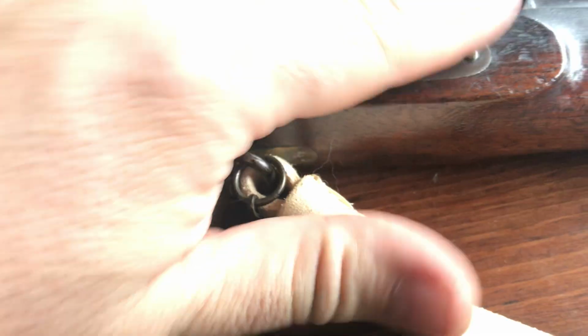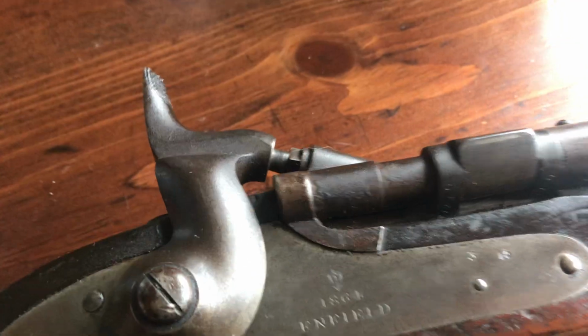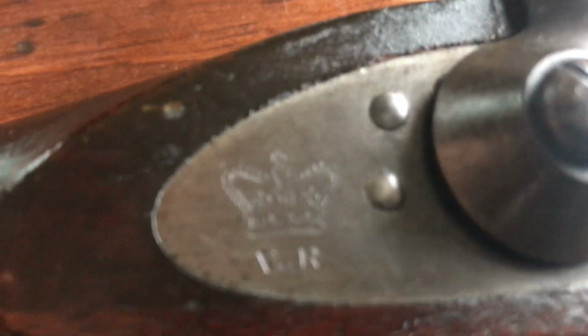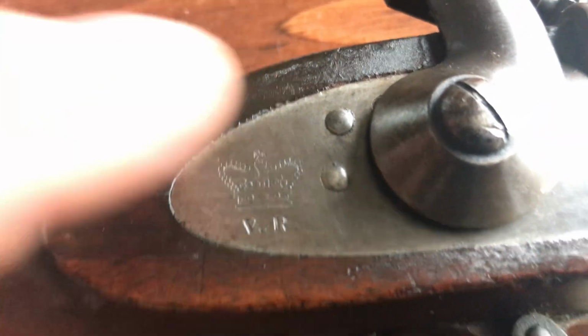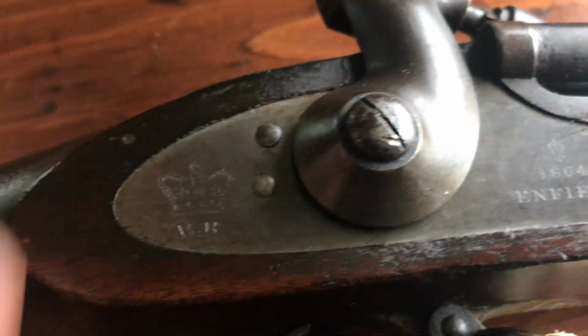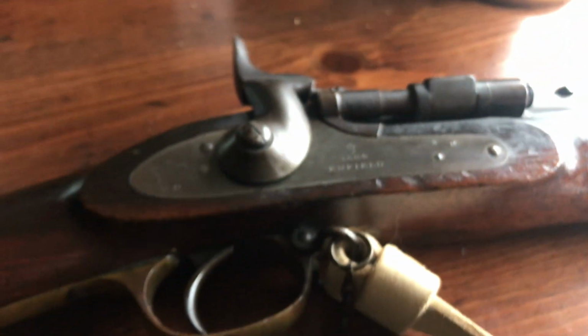But yeah, they're nice. I highly recommend for every Canadian to have one of these. They're an important piece of our history. They're really cool with the crown of Queen Victoria, VR, Victoria Regina. And it's neat to have something that's been such a long part of our history.